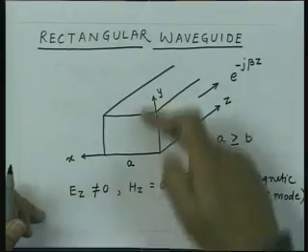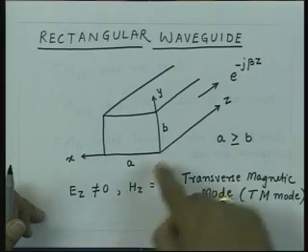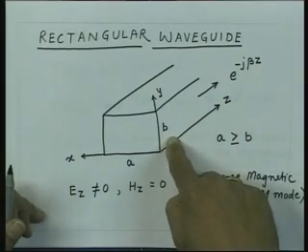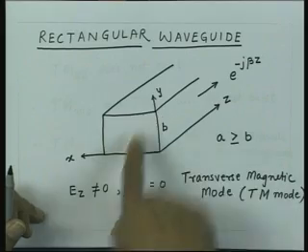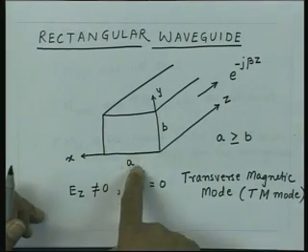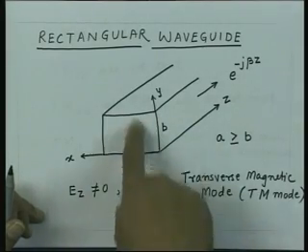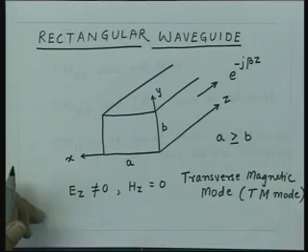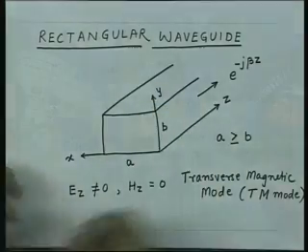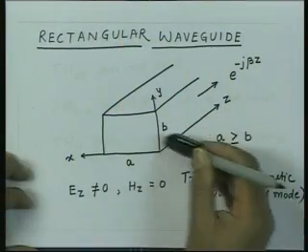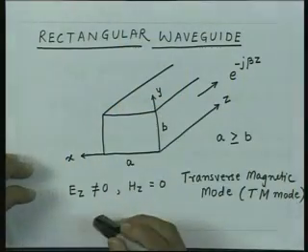The same is true for these two boundaries, that when n is equal to 0, the field should not have any variation in the y direction, but it should be 0 here, it should be 0 here, and that again can happen when the field is identically 0 everywhere. So, physically it makes sense that this field Ez cannot exist inside this without a variation in x and y direction, it must vary.